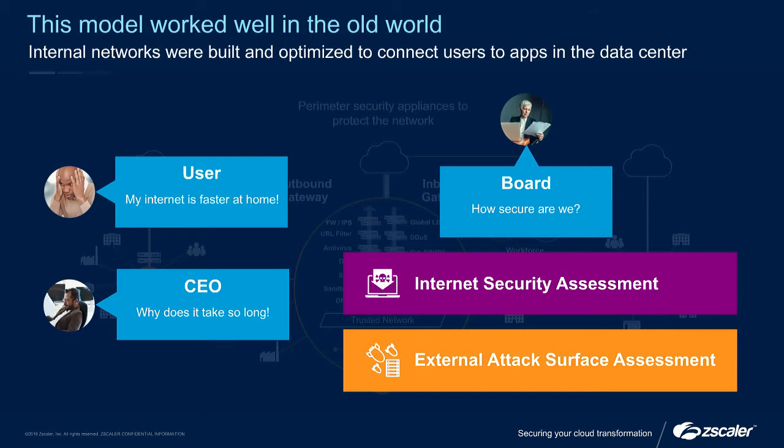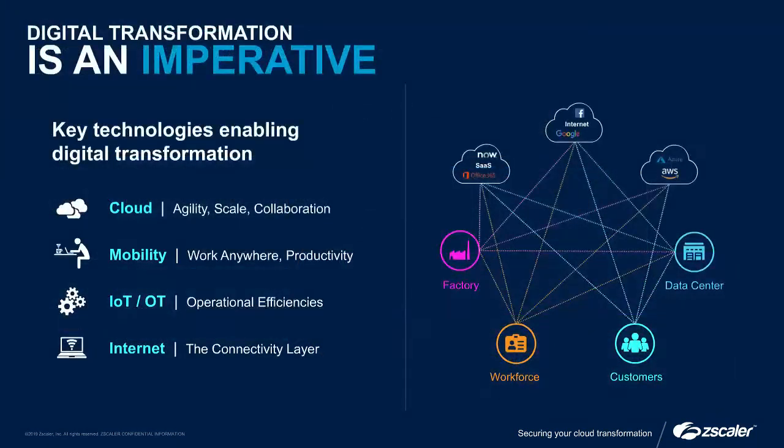Additional trends, things like key technologies that are moving us towards digital transformation. Obviously, the cloud is the biggest one these days. It allows you to do things at a scale heretofore unknown. You can start to do things like Lambda in AWS, where you can deploy code, you can spin up virtual machines, you can do auto scaling, you can have all sorts of advantages in the public cloud that you otherwise wouldn't be able to do in an internal network.